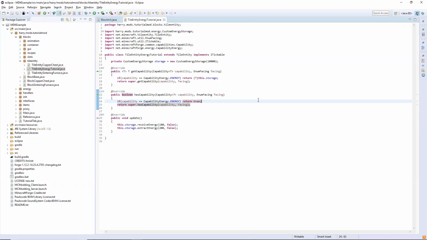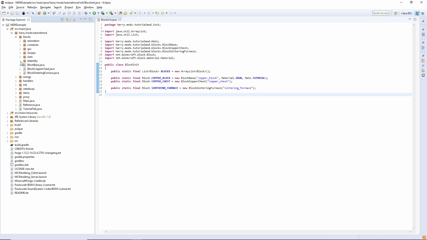The one I'm going to be creating is similar to things you see in most mods, like a coal generator, where you put in an item and it generates a certain amount of energy. In the last episode, I demonstrated how the capability system works, and how to manipulate the energy storage that we also created. So now we are going to actually create a block.